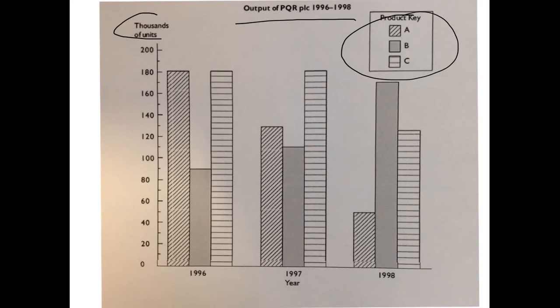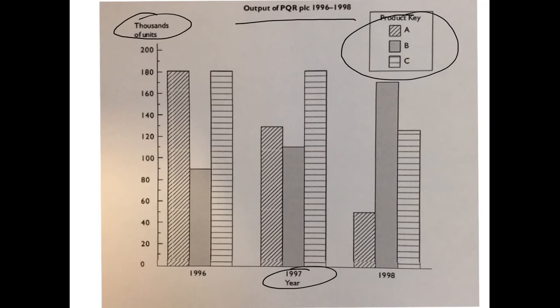The scale here, we could choose something like 1s, 5s, 10s, 20s, 50s, 100s. What you need to do is decide what's the biggest number you're plotting and then pick a suitable scale so that it will fill the page. You wouldn't go up in 7s or 9s, for example. So 1s, 2s, 5s, 10s, 20s, and so on, something like that. So this is an example of a compound bar chart.